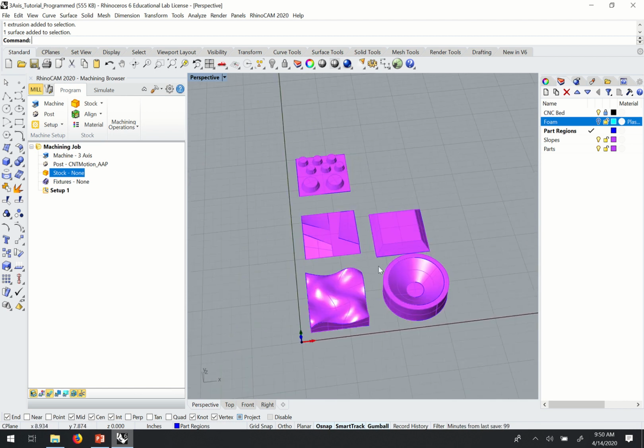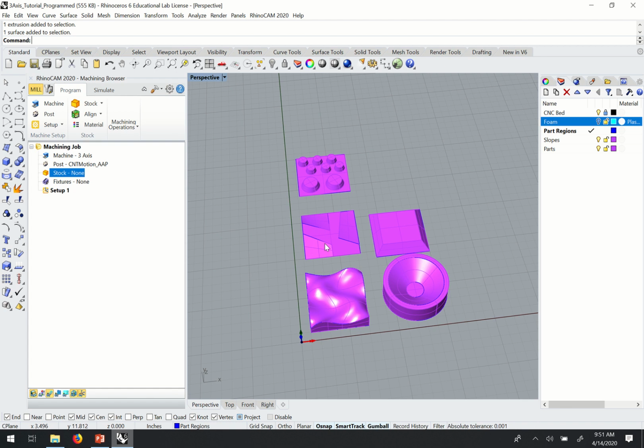You'll notice in here that the parts that I've laid out, I've tried to represent a variety of geometric conditions within these parts. And these are different geometries that we encounter through some of the different files that we see in the lab.